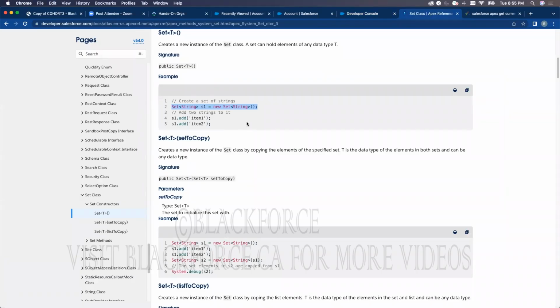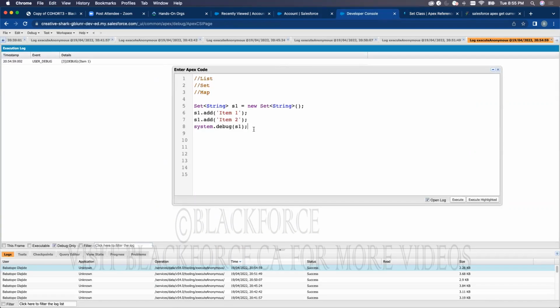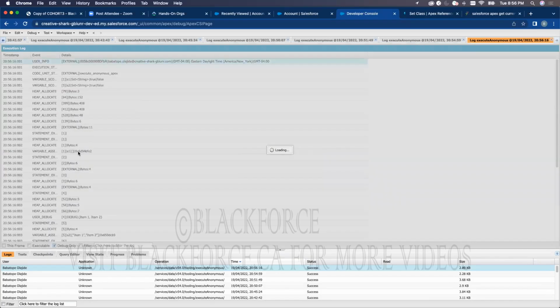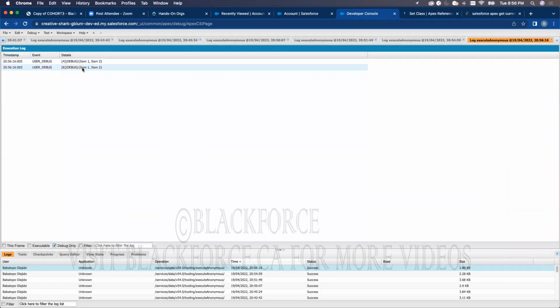The same way you can copy a list, you can copy a set, meaning that I can declare a new set and I'm copying set 1 into set 2. Okay? Set 2 is this. And if I select all this, you will see that set 1 will be copied into set 2.